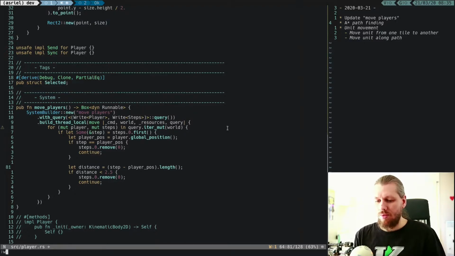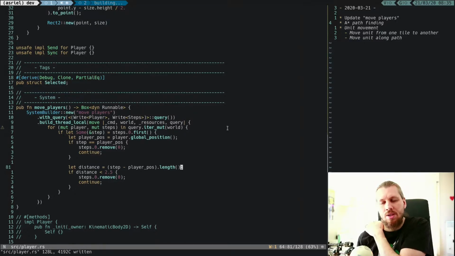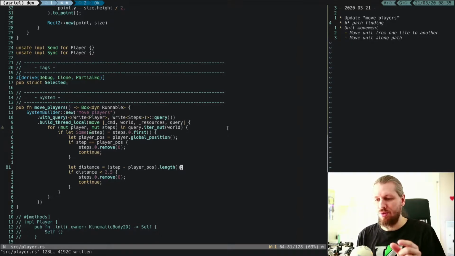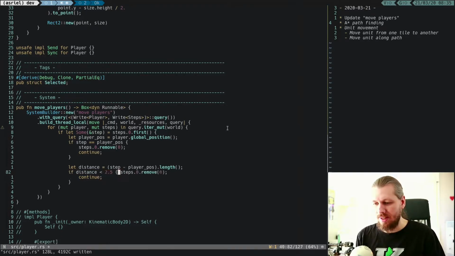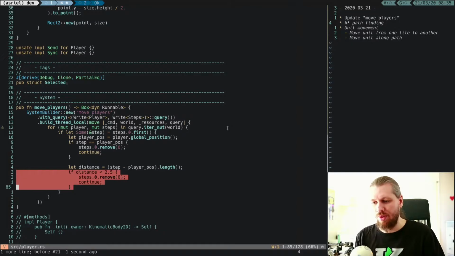The reason we do this is because you might end up being very close to the position, but not quite, and depending on how high the velocity is, you might never reach that point. So the unit just stands there shaking around for a bit. So we add this as a margin.